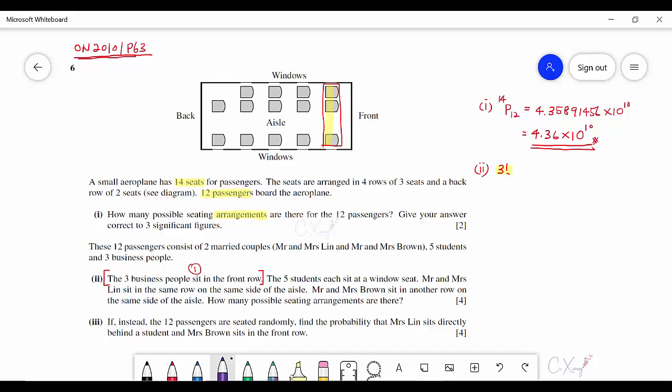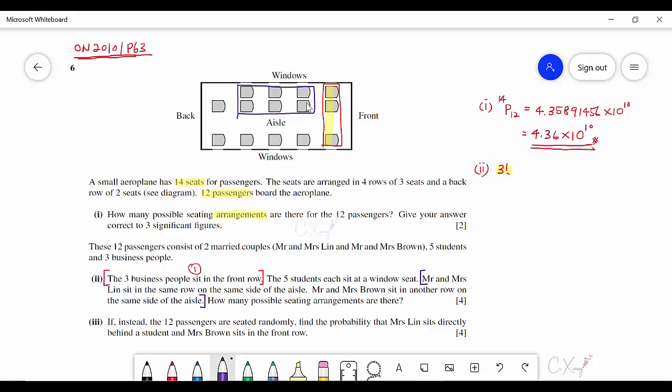students must sit at the window seat and also the couple must be sitting at the same side, same row. So maybe for me, I think the couples restriction is more important, because if some students already occupied the seats, the couple seat here, the double seat here, that means the couple cannot be seated correctly. So for me, the second restriction that we should consider should be the couple. So for the couple, we are having 3 couples. Oh, sorry, we are having 2 couples, and we want to arrange them into these 3 sets of the couple seats, 3 sets of the double seats.